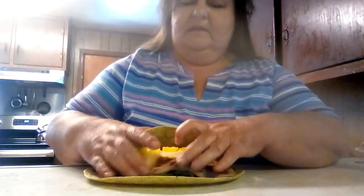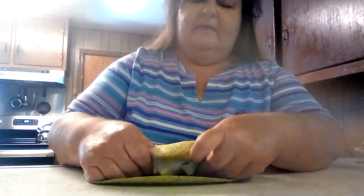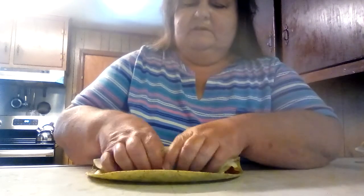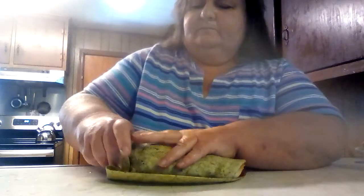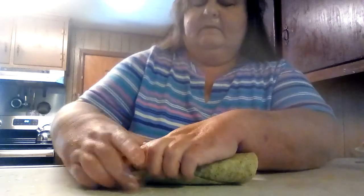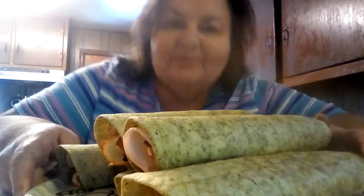Okay. Last one, number 6. And this one, of course, I'll be putting in a container for my husband's lunch for tomorrow, and it'll keep good. There we go, and there you have it. See, I have 6 wraps here, all ready for supper, just waiting on some fruit and some hungry people.